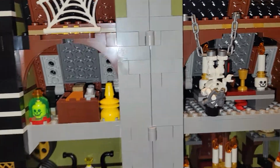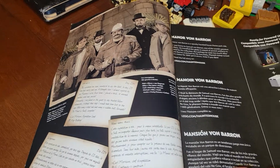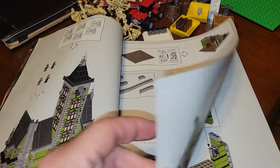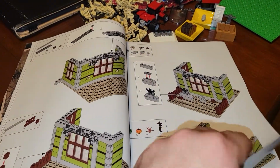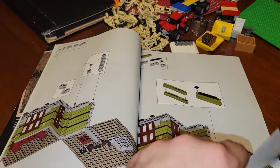This instruction booklet had, I'll show you the instruction booklet really quick just to give you an idea. Has a nice picture of the creators and some other information, including the fact that you can power it up, and how to use a brick separator, stuff like that. And then every once in a while in these instructions, and I like to use the tablet. My wife likes to use the instruction booklet. I'm just going to flip through here until I find what I'm talking about. Okay, this could take a little while. No, hopefully not.